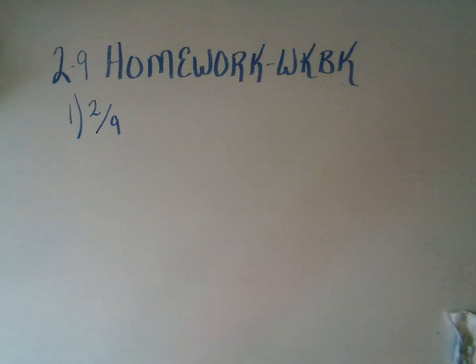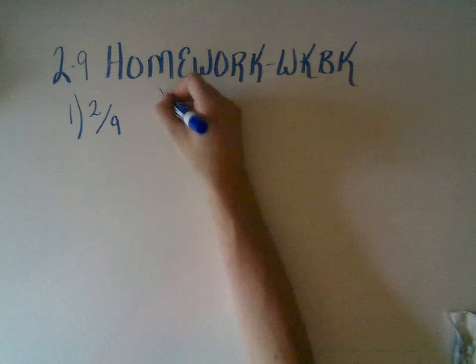So as we talked about in class, usually when we think about equivalent fractions, we think about reducing a fraction and making it smaller. But 2/9, you can't make any smaller. But what you can do is make it bigger. And the way you do that is you multiply the top, the numerator, and the bottom, the denominator, by the same number, any number you want. Now, as we talked about in class, usually the easy ones are 2, because that means you're simply doubling the fraction, and 10, because 10 simply means you're going to add some zeros.